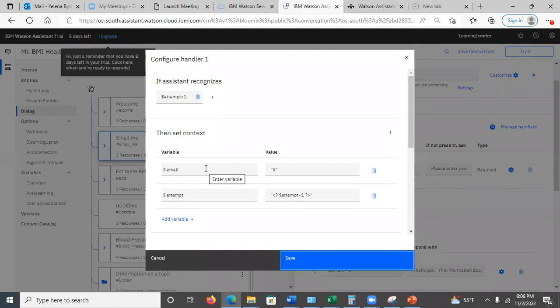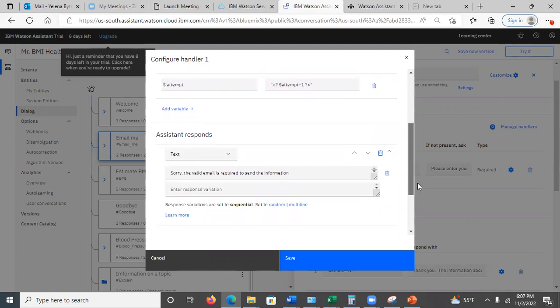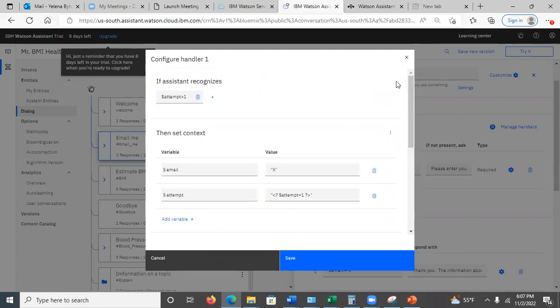This is more in here. So what it's doing is setting the variable to X, because it's invalid. And then it's going to add 1 to the attempt. See this? Sorry, you must enter a valid email.